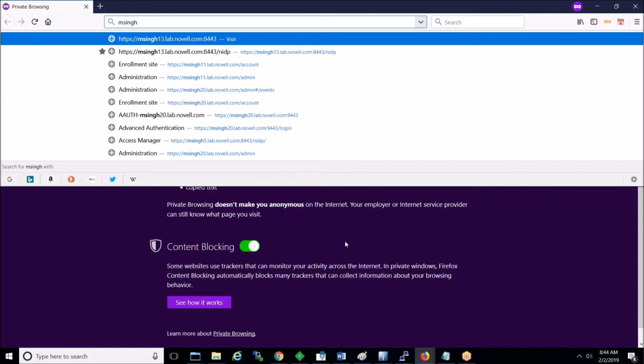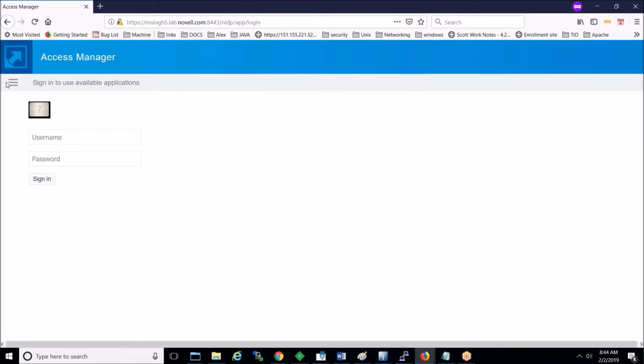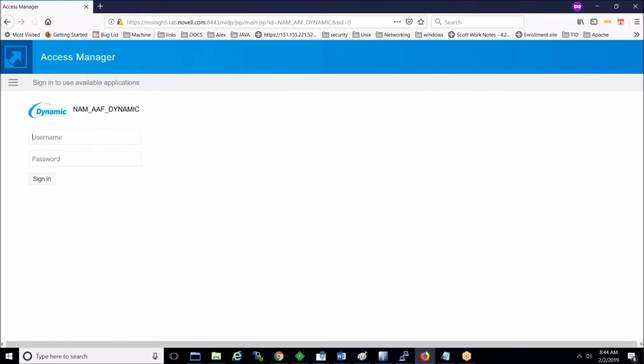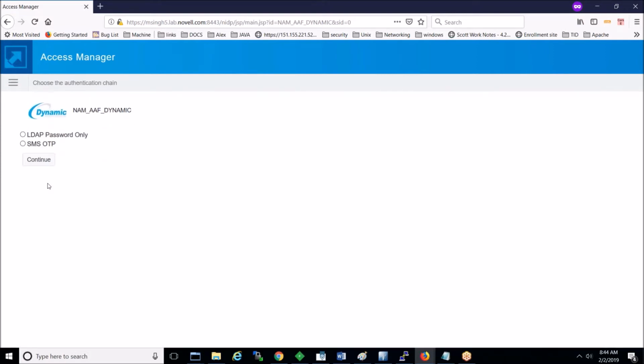I'm going to the IDP portal and we'll select the contract dynamic to authenticate the user on the name first. Sign in. And now you can see there are two options: LDAP password only and SMS OTP.